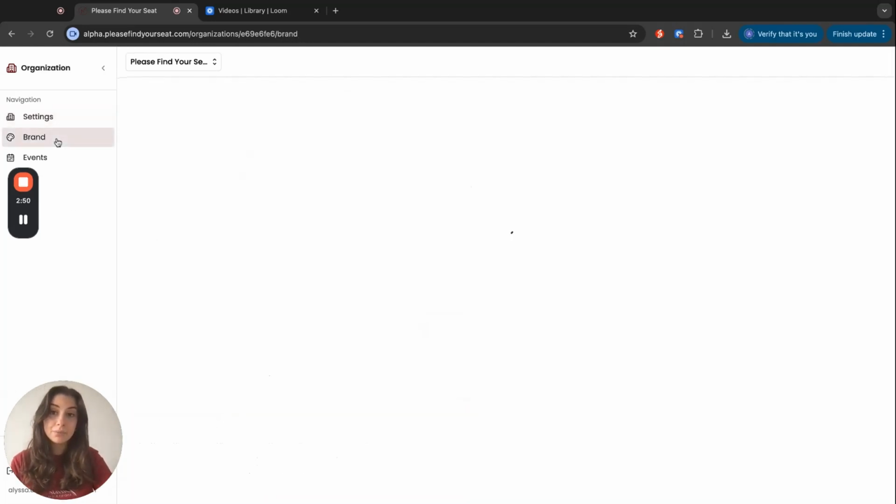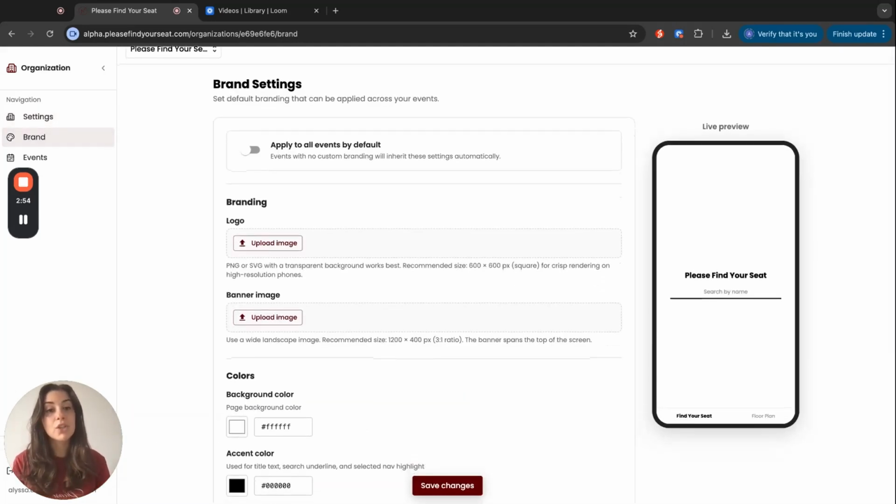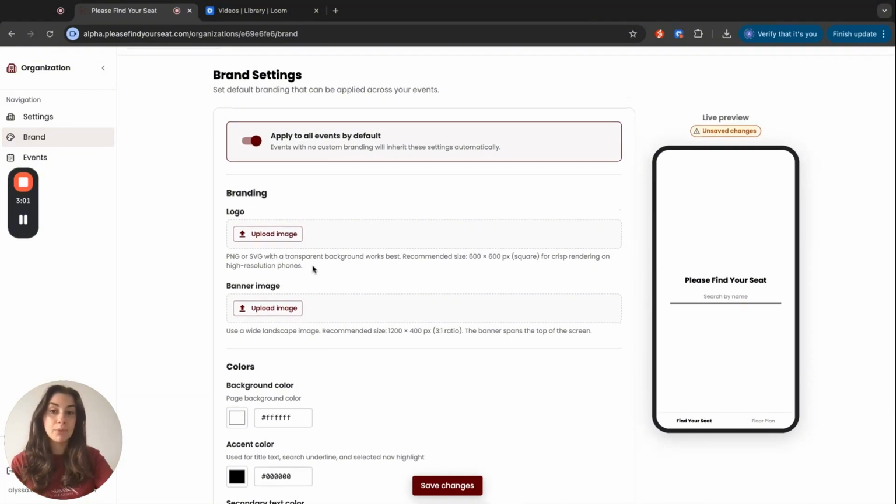In brand, this is where you could actually set up a default brand setting. So if you were to toggle this button on, you would be able to upload a logo, a banner, or set specific colors for every new event that you're creating. That way you don't have to go in every single time and add logos and stuff. If you want to keep the look cohesive and the same for all the events that you're planning for your organization throughout the year, you could have this active. That way, every time you're creating a new event, your brand presets are loaded and ready to go for you.